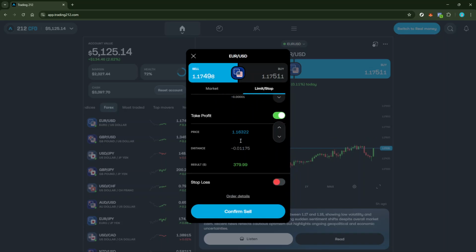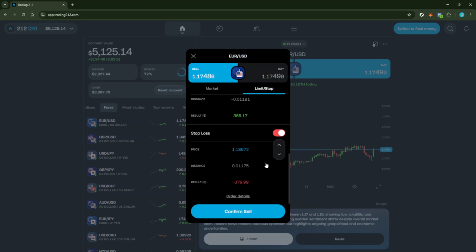After selecting either stop or limit, the next thing you need to do is enter your price level and the quantity of stocks or units you wish to trade. Be precise here, as these numbers will determine exactly when and how your trade will go through. It's a critical part of the process that ensures your trading meets your specific conditions.